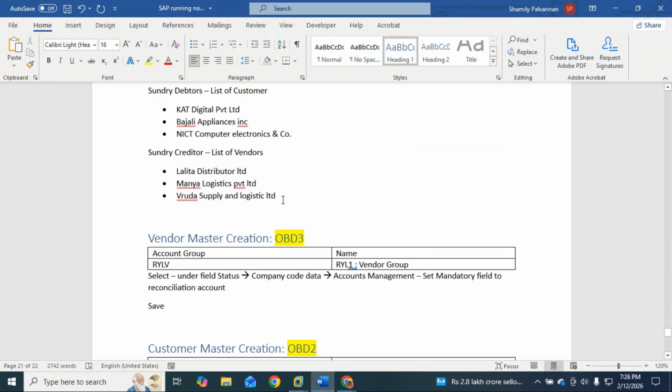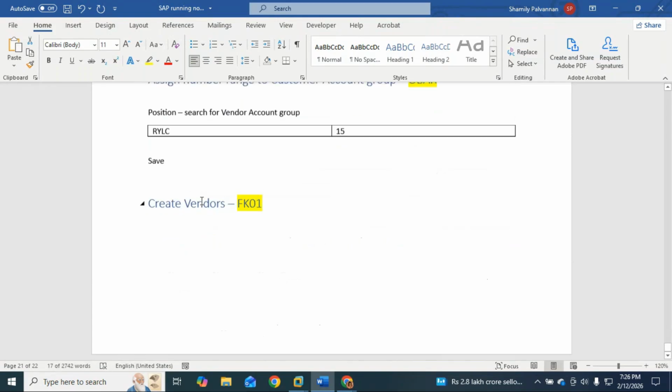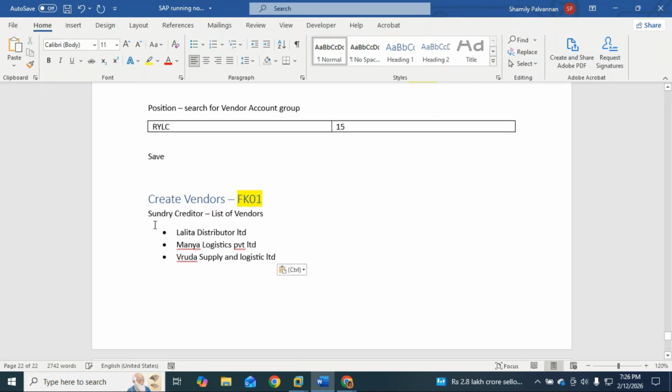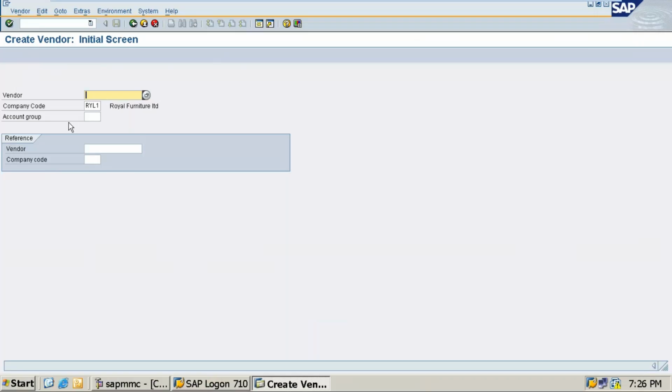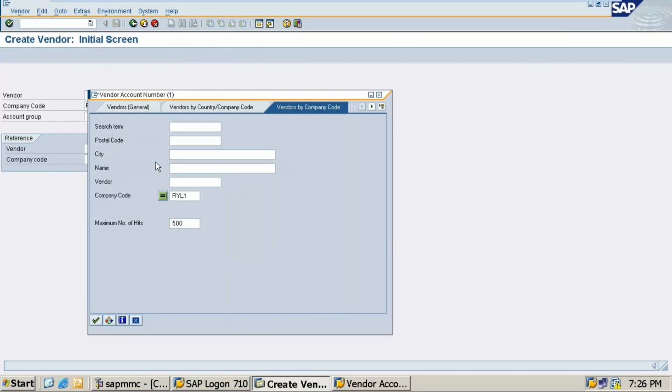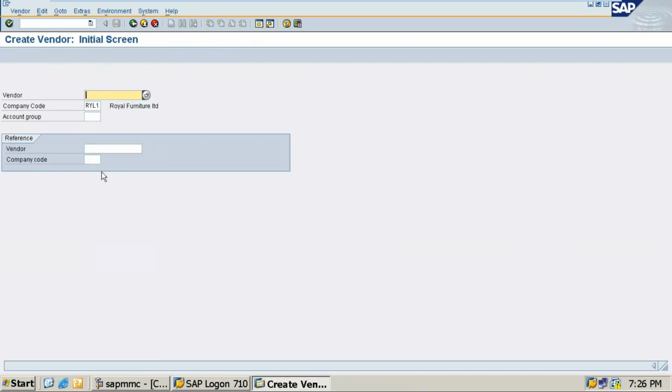Let me take this list of vendor names which we are going to create now. In this, the first one says vendor. Vendor means which vendor you are going to create. You have to know this by searching, but we don't know. Let the company code be here. Press enter.